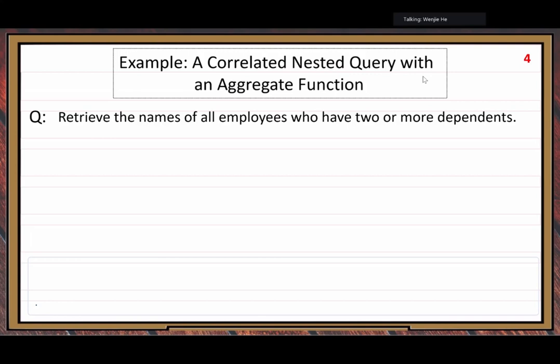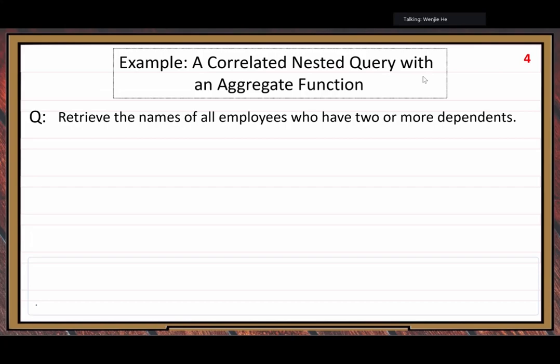But when you go to the dependent table, you need to count the number of dependents, right? When you apply the count function, an aggregate function, on the dependent table, you need to define subgroups, based on the employee SSN.